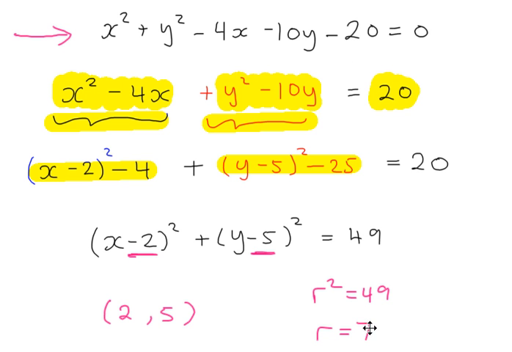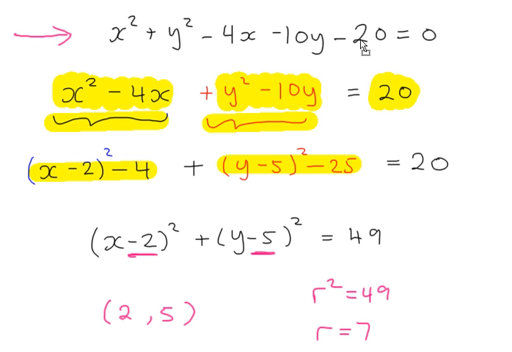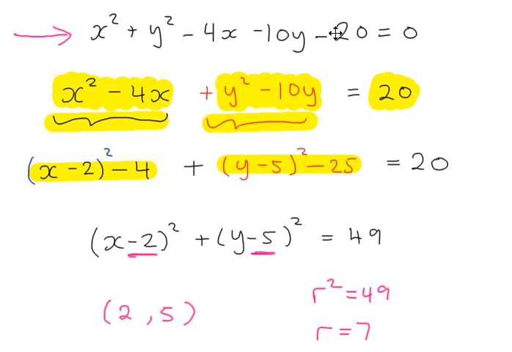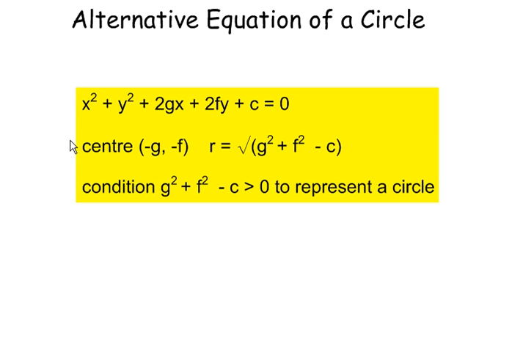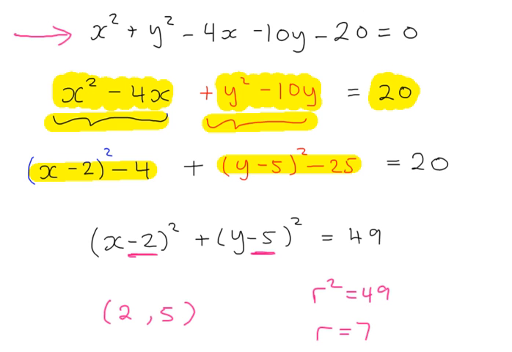Now in this method you need to know how to complete the square, and that's a key skill that you need for C1 anyway. An alternative way of doing this, so if you start off with an equation that's in its expanded form like this, you can use this. So there's the equation of your circle, which has its centre here and radius equal to this. You need to memorize all this. It's just more stuff that you need to memorize, and there's no real need to, because you already know how to complete the square, and you can quite easily apply this method.